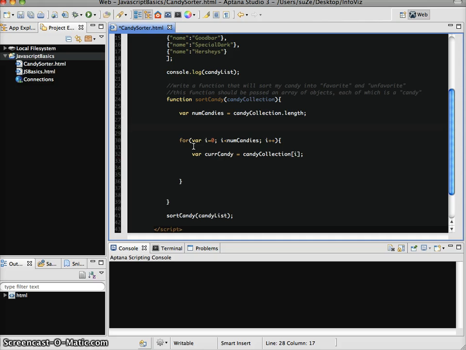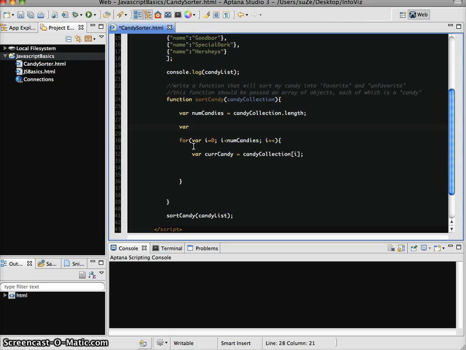Now you notice I've got a lot of white space in here. I'm just doing that because for me personally, it makes it easier to read. I suggest that you have as much space as you want. Don't be shy. Spread it out. Add lots and lots of comments. It's going to make it a great reference for you all later on.